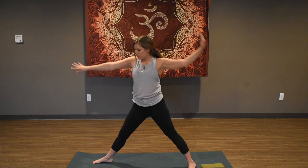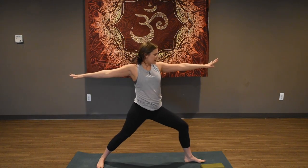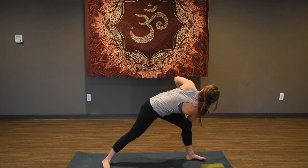Inhale, come back up to a T. Pivot right toes in, left toes out. Bend through the left knee. Inhale, hands to heart center. Exhale, let's twist to our left. Hook that right elbow.